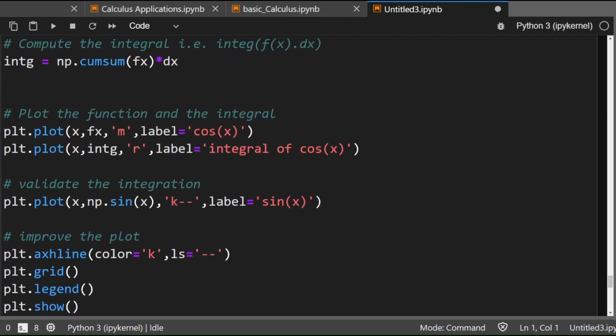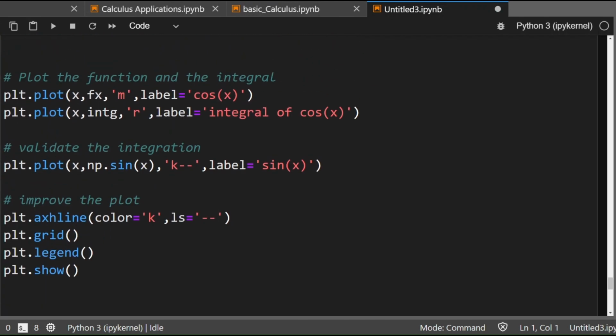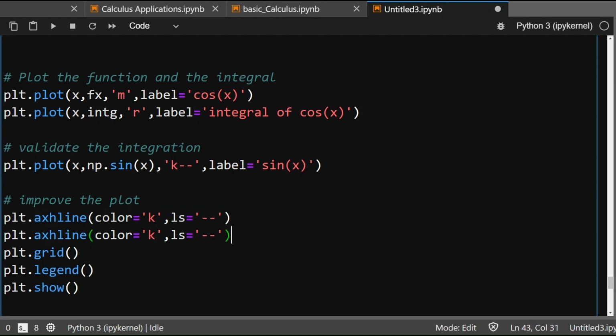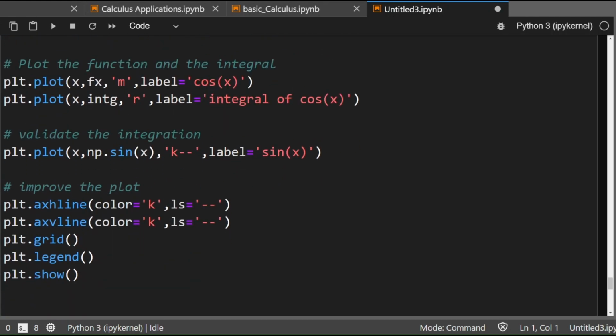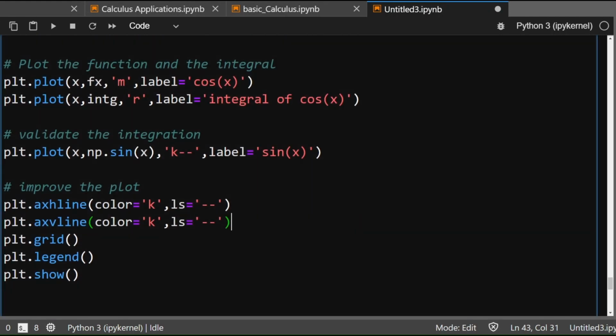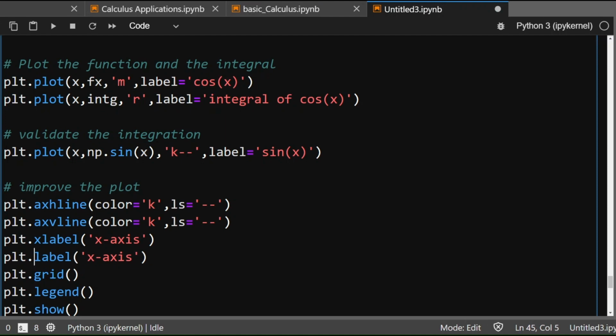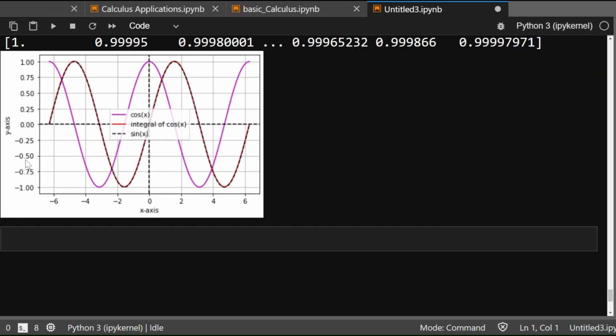Here it is. And I also want a vertical line, which is just a repetition of this code. I just have to change this to vertical line, and there we are. We have a vertical line. Also, I need to give titles to these axes, x-axis and y-axis. So I will use this function and give x-axis its label, and I will just copy paste this code and use it for y label, y-axis. And there we are, x-axis and y-axis, they are showing.